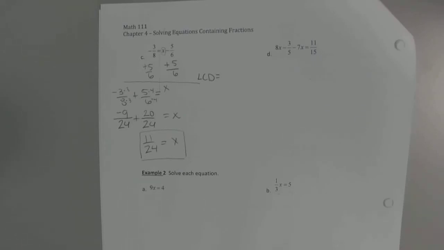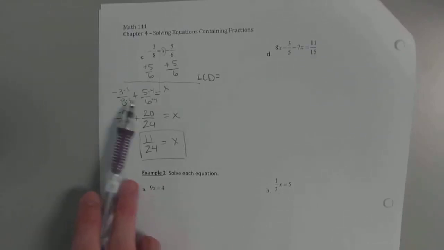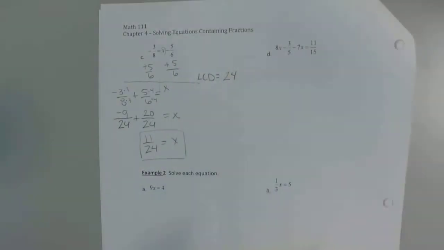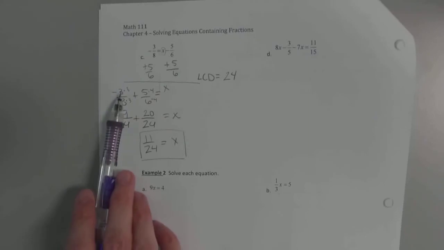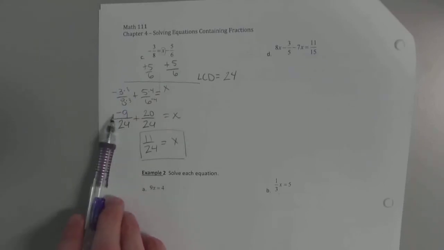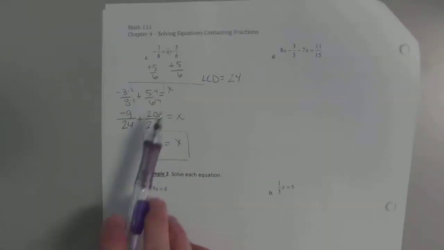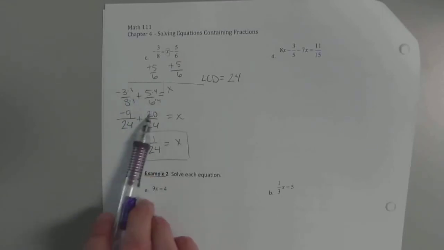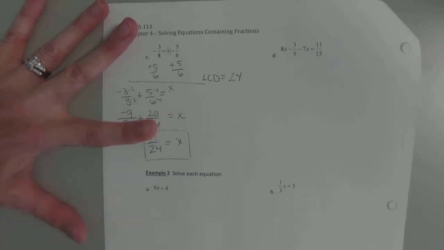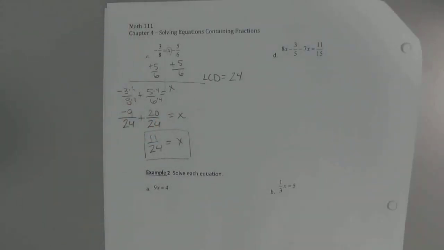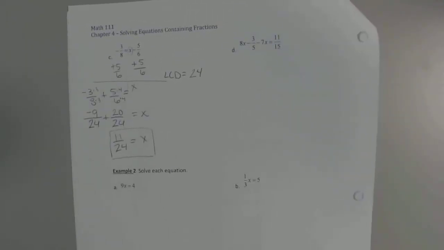So what we did was our first move was it was subtracted. So to undo subtraction, you add it over. So we were left with negative 3/8 plus 5/6. We said we needed an LCD. We came up with 24 as our LCD. I never wrote it. So we multiplied 8 by 3 to get to 24. So we multiplied negative 3 by that. And that's where the negative 9 came from. We multiplied 6 by 4 to get to 24, so we had to make sure we multiplied the 5 by that. And at this point, don't even worry about the denominator, right? You just do chapter 2. When you add opposites, you're really subtracting. So 20 minus 9 was 11, and 20 was the bigger.